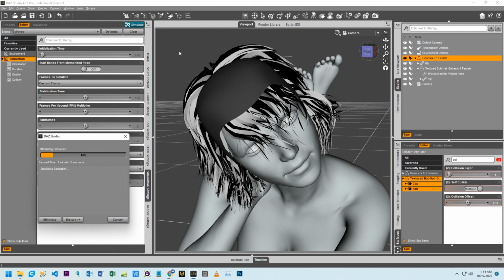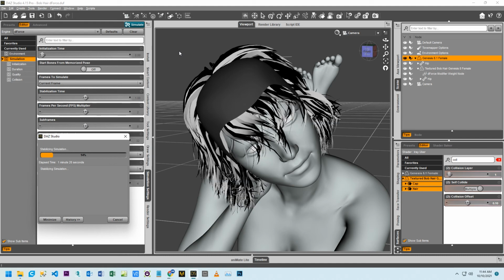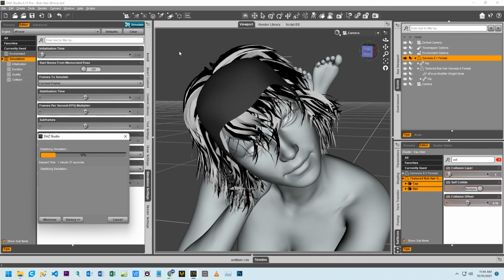You can also use this method with long hair. Normally the strands are a lot longer, so it wouldn't actually take much longer to do. You can see this method I've used wasn't too intensive because I wasn't having to simulate it at each stage.